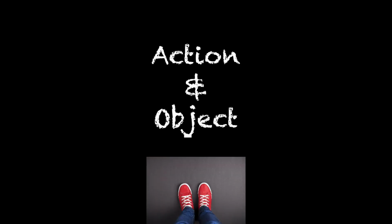And one way to do this is to focus on action and object. What is the action and the object that you want done? So for example, you're getting ready in the morning and for a younger child you want them to grab your shoes. So the single point of focus is "grab your shoes," and avoid things like, "please go get your shoes and put them on. We should have had these by the door last night. Let's go." Those kinds of things. Shoes, please grab them. Action and object.